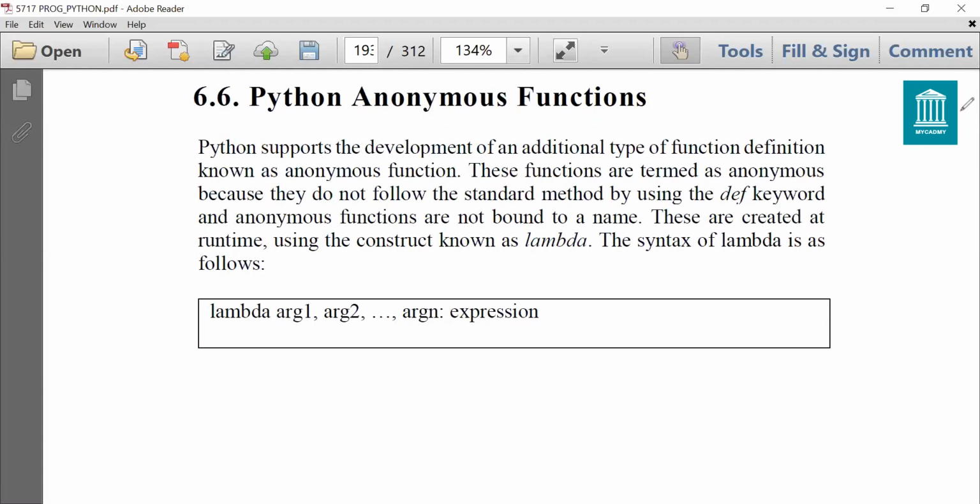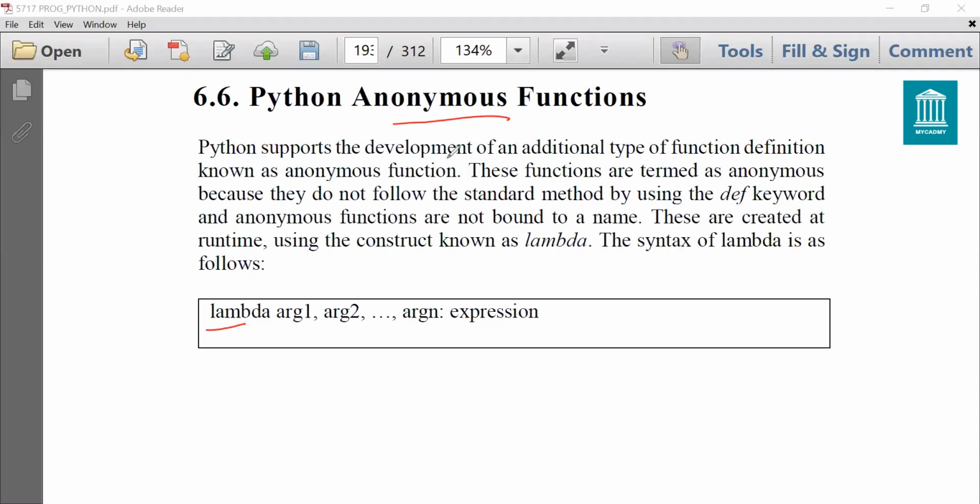What is an anonymous function? A function with no name, or you can say without any name, is referred to as an anonymous function. What do you mean by anonymous? Suppose you visit some site and you just see the content of that site, then you visit that site anonymously, not as a specific username. Just you visit the site as a guest, then you are treated as an anonymous user, right? Similarly, when we do not specify a function name, then we can say this is an anonymous function.